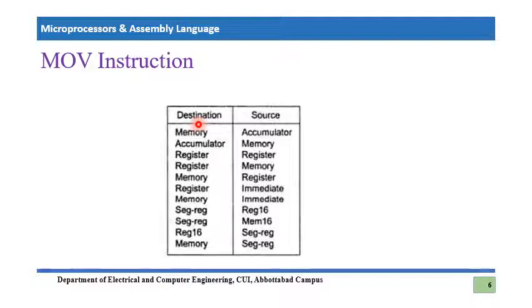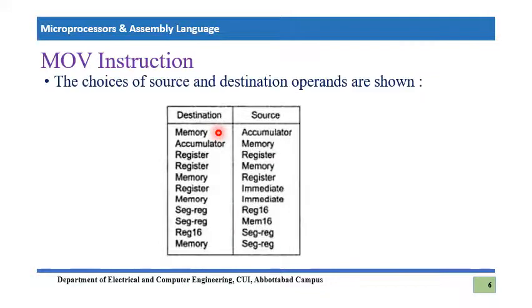This is something I was talking about two slides back, when we discussed that a variety of operands are available. We can see that these are the different options available for the destination, and these are the different options available for the source operand. For example, the destination can be memory. If you remember, memory is connected to the 8086 or 8088 microprocessor, so any of those memory slots can be used as a destination operand while applying the move instruction. Or it can be the accumulator. If you remember, accumulator is another name for the AX register. Remember, AX.